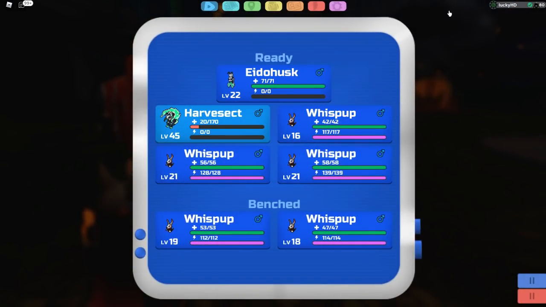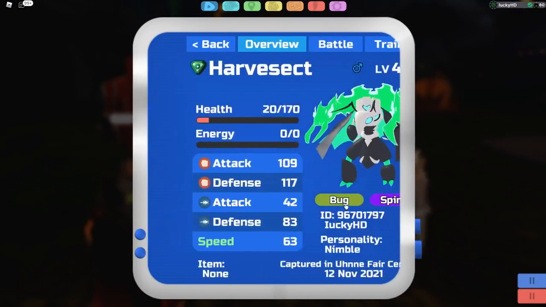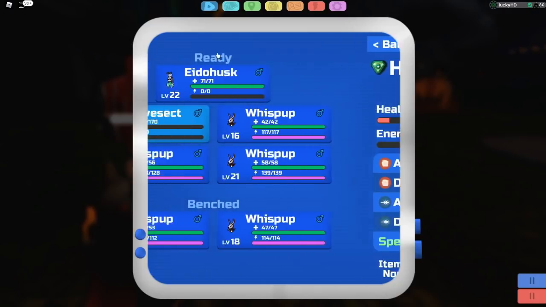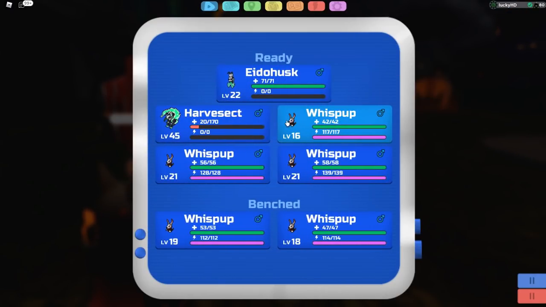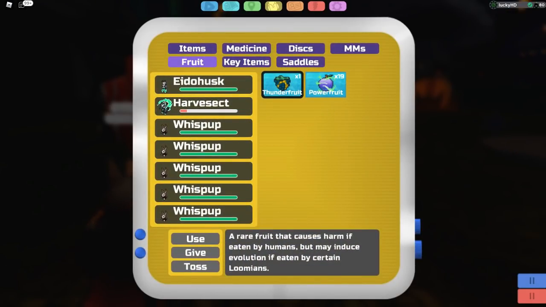And now, these Loomians don't have to be purely Ghost-type or technically Spirit-type. They can be Dual-type, like right here, Spirit and Fire, or of course, Spirit and Bug. Any Spirit-type Loomian, as long as you have an entire team of them, should work. Now, all you have to do once you have your entire team right here is, again, level this thing up to level 38, and then it will evolve.